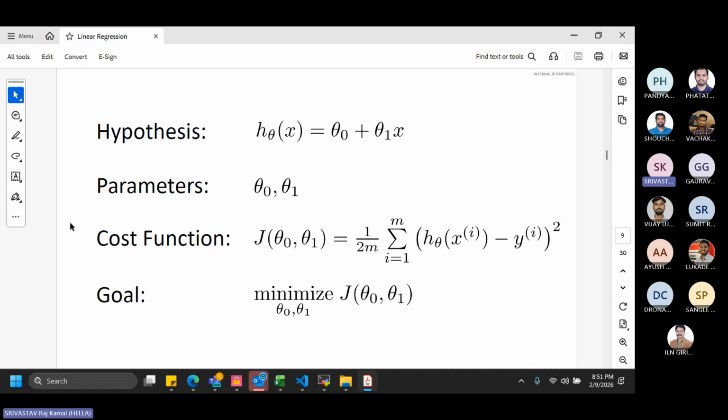So our goal is to minimize the cost function. This is how a machine learning algorithm is devised. This is the general way of doing it for all other algorithms as well. Somehow you have to find the cost function. In this case, it is a mean squared error. So the goal is to reduce J, minimize J.